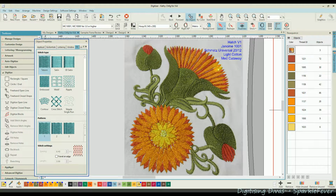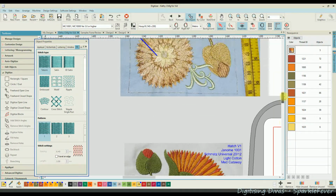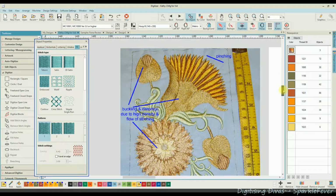So just that I could understand fully what was going on with your design, I stitched out a copy. And this is my stitch out, and unfortunately I do have to apologise for the quality of the photograph. My flash has washed it out. But I also get this gapping here that you did. Now, I hope that you've still got your stitch out, because I want you to get it out and I want you to feel it.